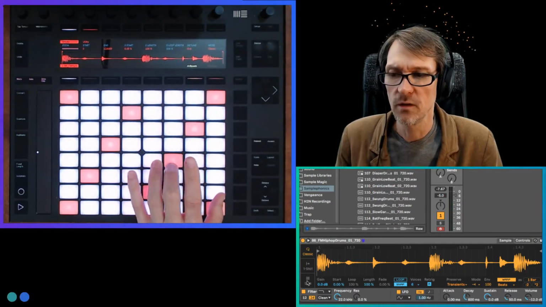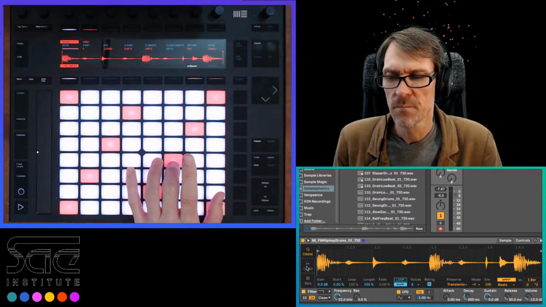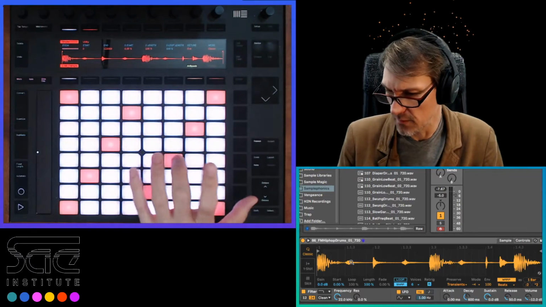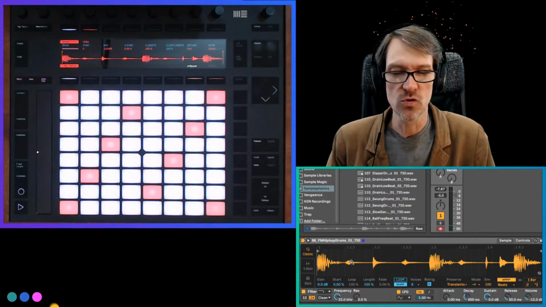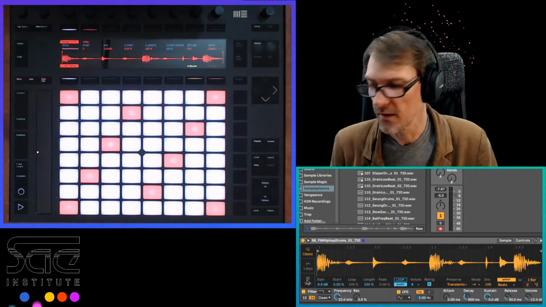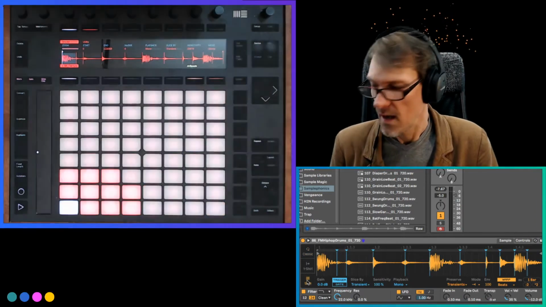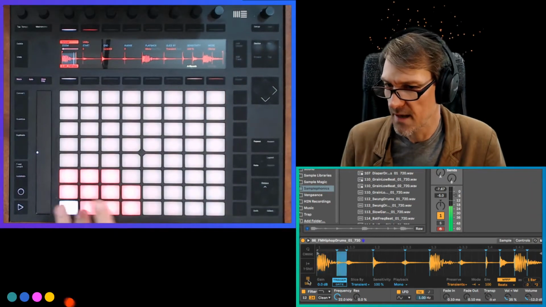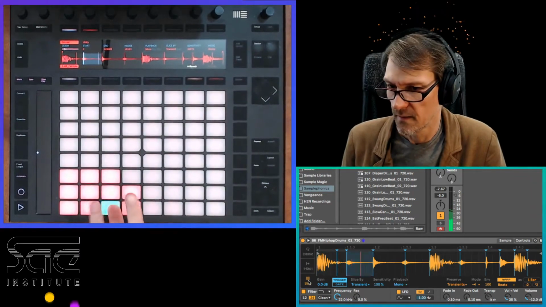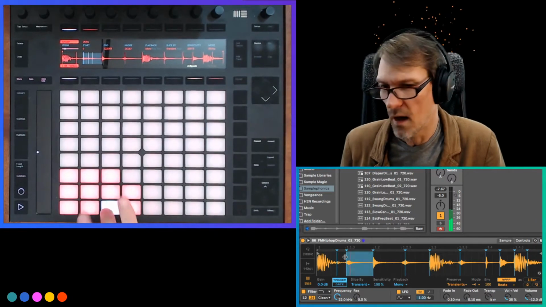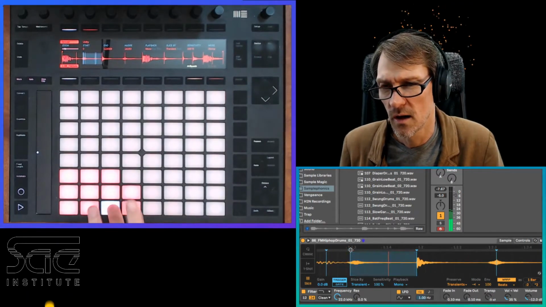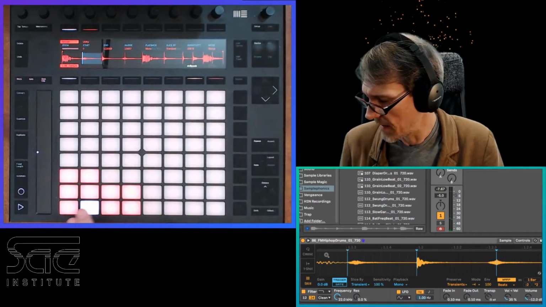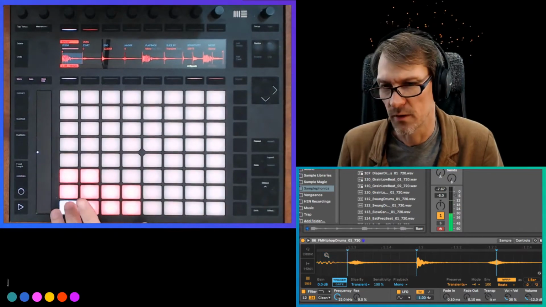Now, one thing I can do with this one here, let's say I want to play this across a range of keys. Let's say I like all these. I don't want to play it as a loop, but as individual drum hits. Well, I can click on the slice button here, and now it'll play it as individual drum hits. You can see it slices up onto my Push, and I can move these around, and I can also take them out by double clicking.